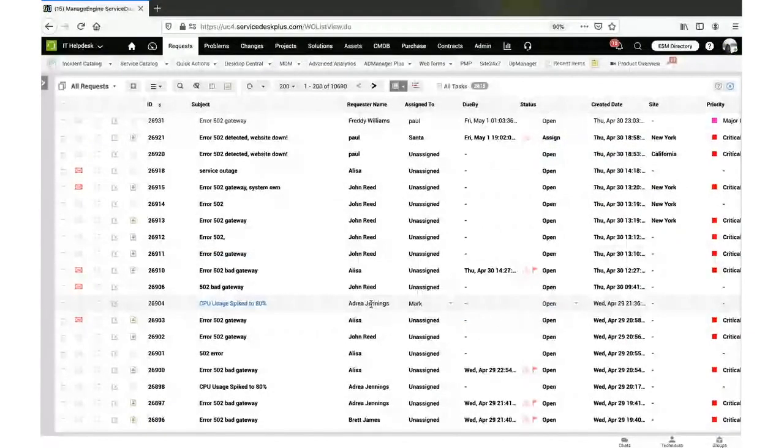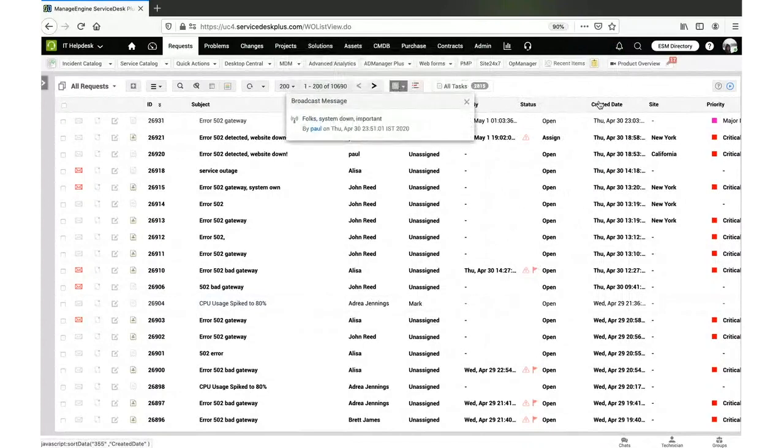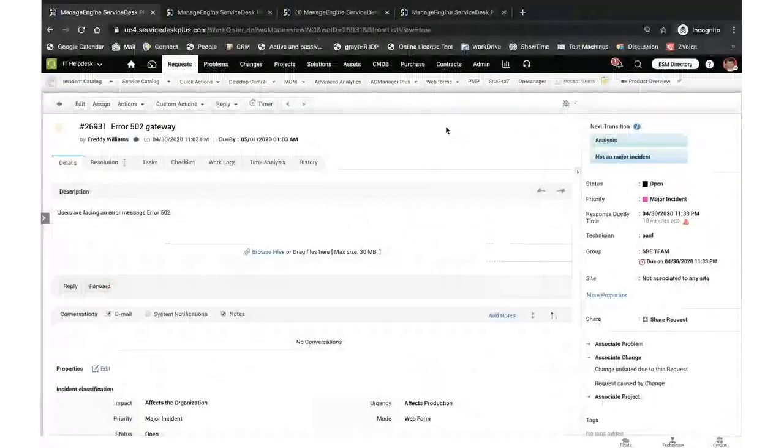And here is another login, all right? Now this person will also get the broadcast message listed, and here it is. So this is what I sent a while ago. The broadcast message kicks in and it flashes on the user screen. So these are different mechanisms you could use to alert and communicate to end users, to technicians, and to technician groups. Now, what are the other options we have?